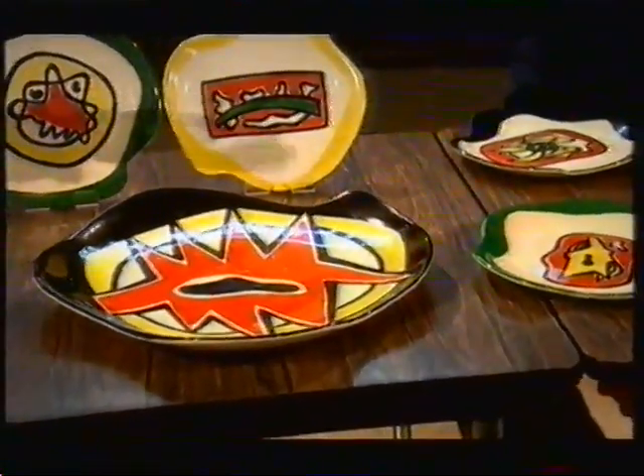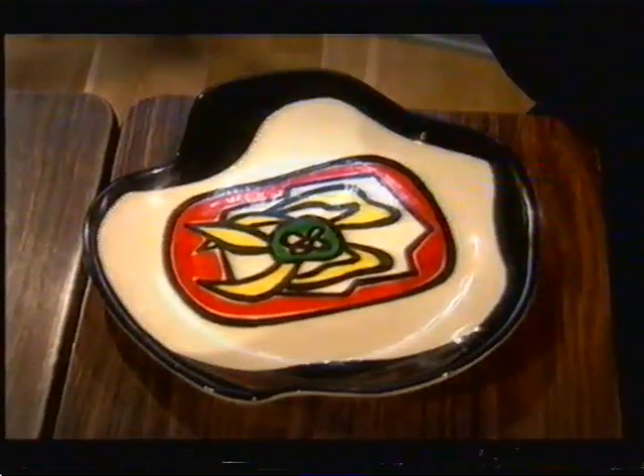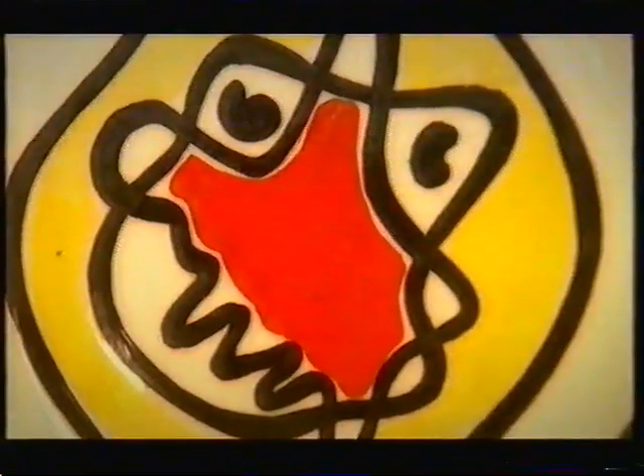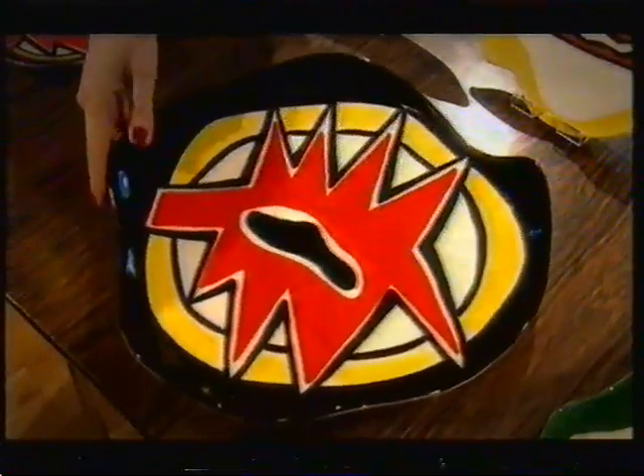Even if there was a tiny section of this poking out from a box, I think you'd easily spot it — they're quite bright. Do you know anything about them? No, unfortunately not. I would imagine they could be possibly 50s or 60s, but apart from that I don't really know too much about them. The shapes are just so organic — they're just a smack of 1950s. It's nice to turn over because you've got a very distinct maker's mark there, painted on in bold lettering: R. Bryce, Biot. Roland Bryce was working out of Biot, which is in the south of France, and he was actually a pupil of Ferdinand Léger, the French Cubist painter. Yes, and I think the colour, the style, and the motifs used are very, very Léger — they feel like that whole move from Cubism into Surrealism. This particular charger is just like an explosion on a plate, which is great.